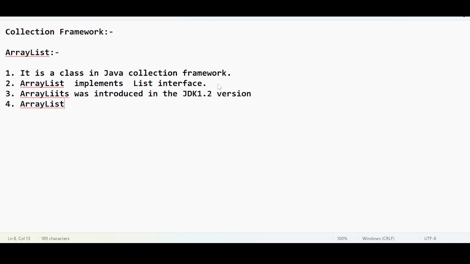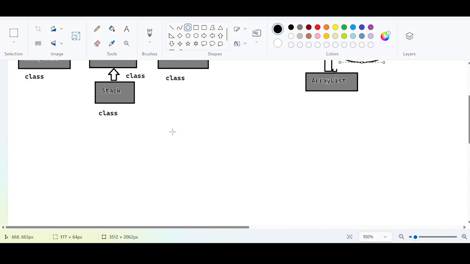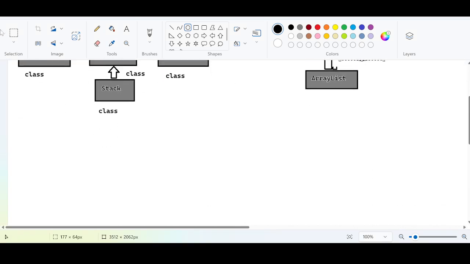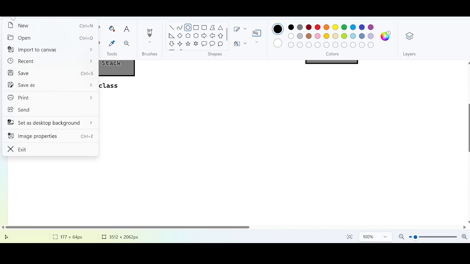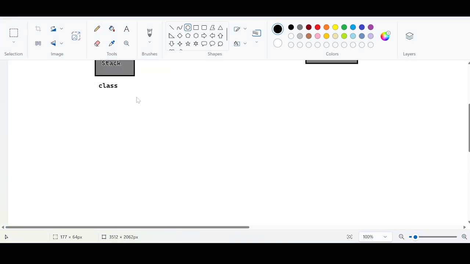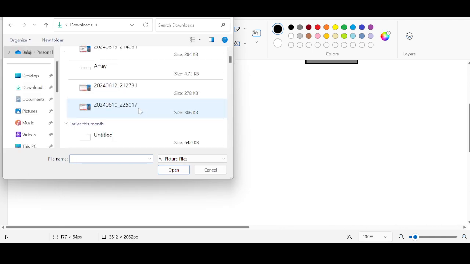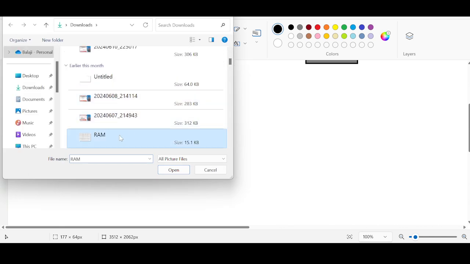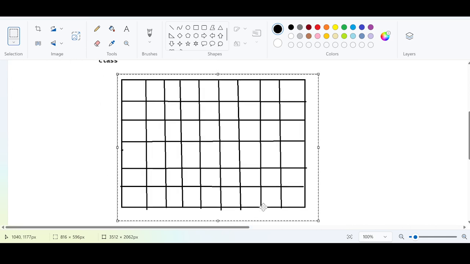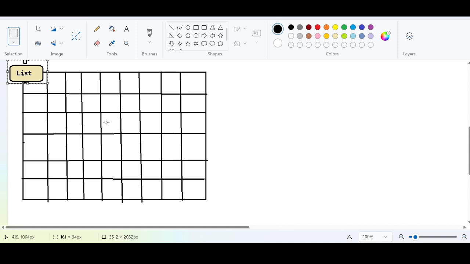ArrayList is index based. Now we focus on this point. ArrayList is an index based array. So I can come to a conclusion. For example, we know what a RAM is, right? Previously, we were discussing a lot of things about Java arrays. Let me try to import the memory diagram if I have it somewhere. Okay, I have it. So this is the RAM.